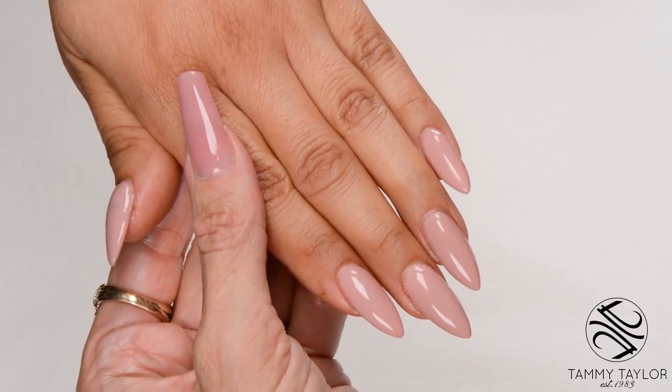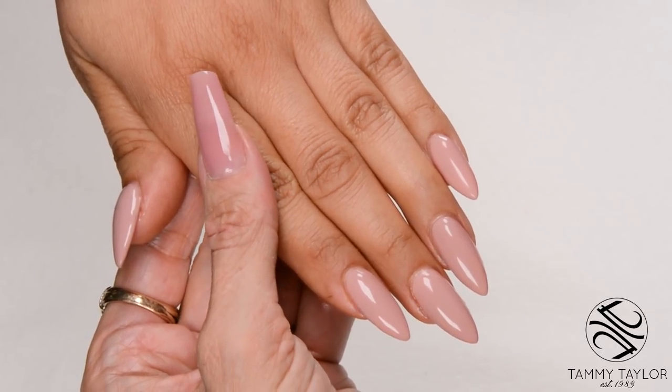Now we have the Sculpt fill-in using soft pink Sculpt and cashmere beige gel polish.